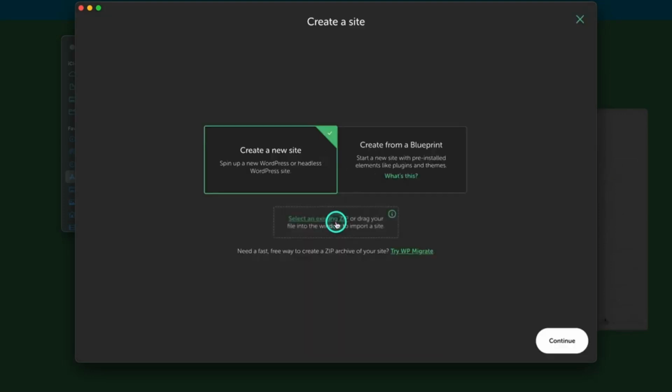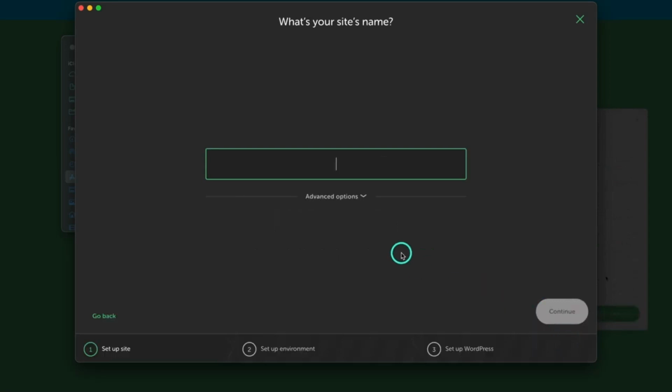So from here, I'm just going to click on create a new site. Now there are other options, like we got this option for a blueprint or to upload an existing zip. I'm going to keep this very simple. This is for just getting started. After you've started using this, then you can feel free to test out and learn more about this tool. But I'm just going to show what is needed to get started. So from right here, I'm going to leave on create a new site. Click on get started. I'm going to call this new site.